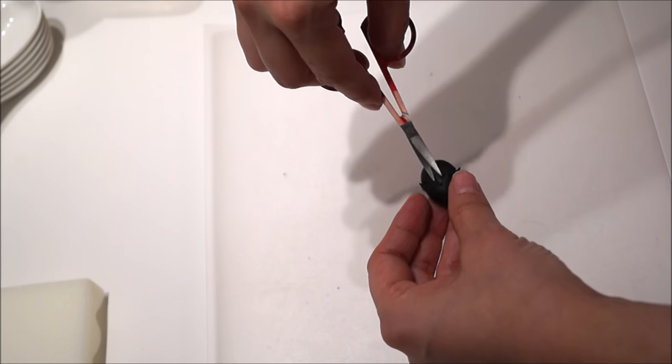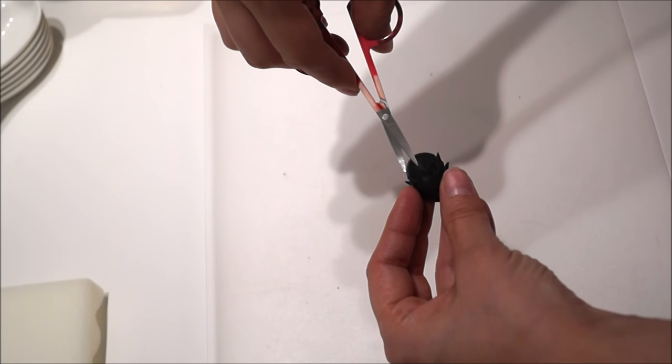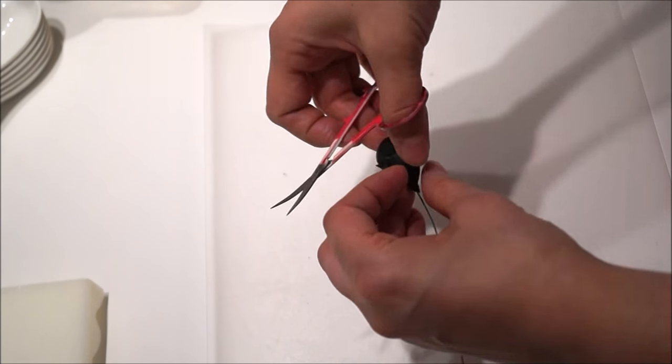Cut your fondant with small little scissors, creating little creases all the way around your piece, starting from the top going all the way to the bottom.